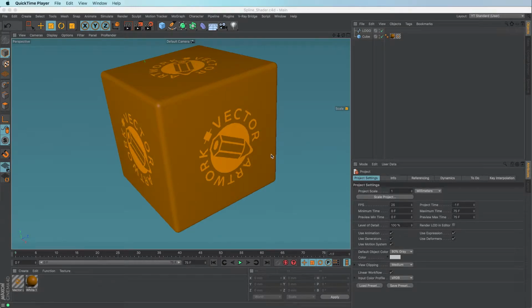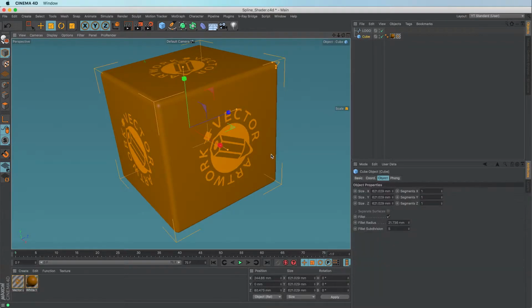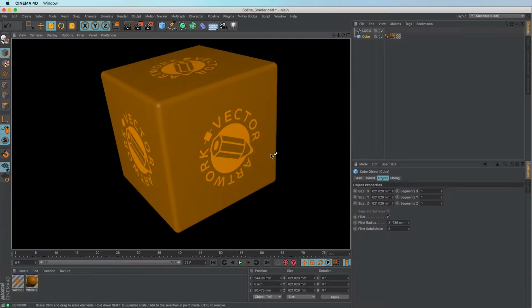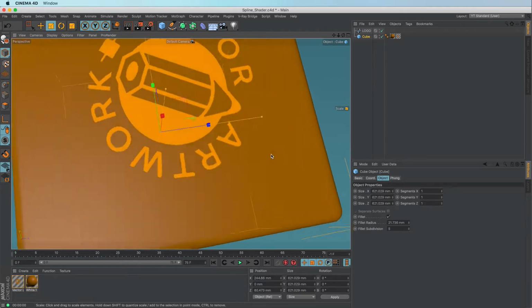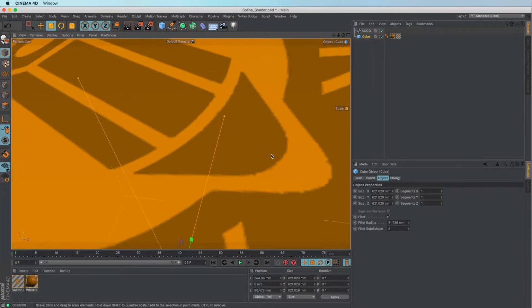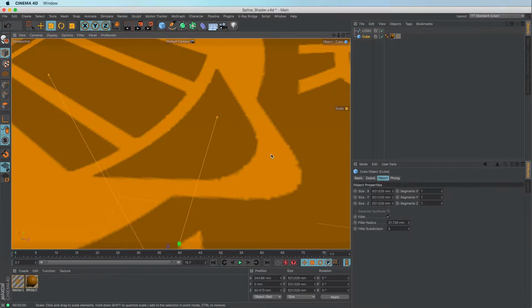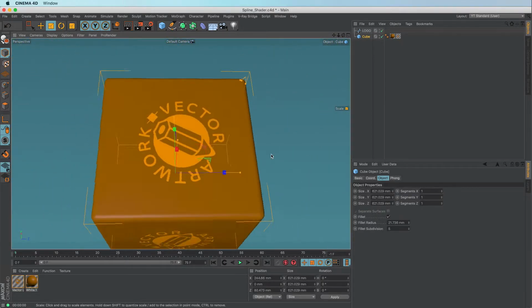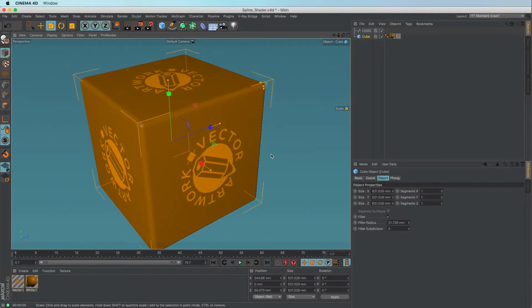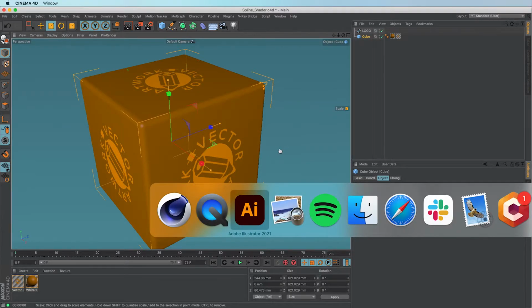In this video I'm going to show you how you can make a spline shader to bring your vector artwork in from Illustrator directly into Cinema and create a resolution independent shader, which means that if I Command R here, you can see that's nice and sharp. Also, unlike a bitmap, if I zoom right in on here and Command R again, you'll see it's still nice and sharp, which you're not going to get if you turn it into a bitmap. Right, let's turn to Illustrator and show you where to begin.